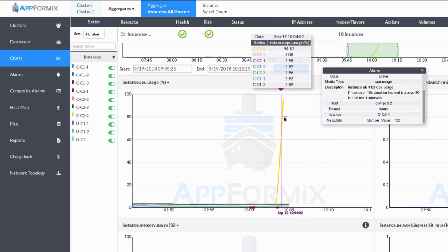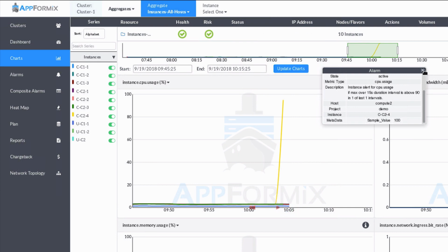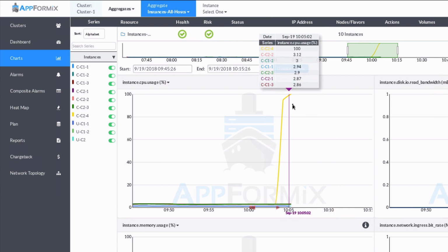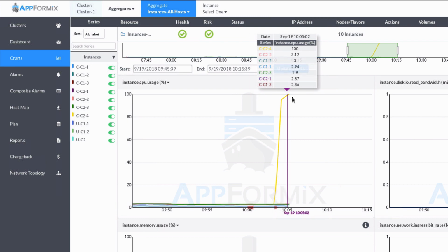And so if we go back to the chart, we can see that it's not showing 100% yet, but it will show that. It will catch up. As far as what the charts show, it's just skyrocketing up. So it'll just take a minute. And there it goes. We see it's showing 100% now on the charts. There's a little bit of time delay there when it shows up on the charts versus when it's reported. But suffice it to say, we saw the alarm go off immediately. That alarm says immediately 100% utilization. And so we can see that, yes, it is 100% utilization for that individual instance.